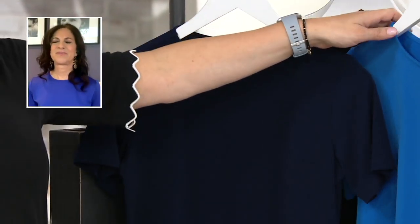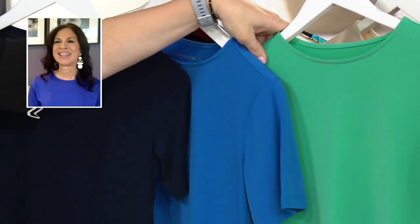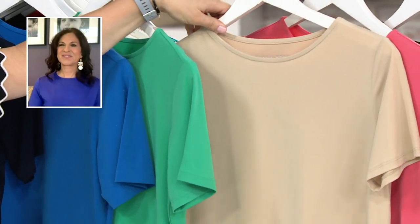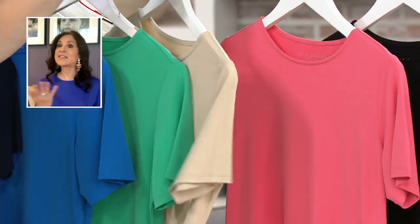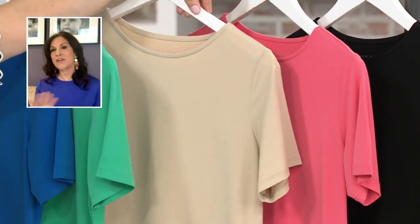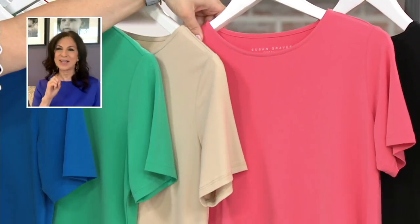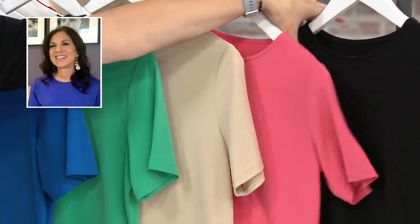Navy, blue water, dark spearmint — another goodie. You might find your happiest, fun colors, or look for the classics. This shade of wheat is gorgeous — you wear that with white, with black, with navy blue, and so many other colors or with print pieces. Dark coral and then black. Start with this anchor — this is how you put your toe in the water and try liquid knit or try clothing on QVC.